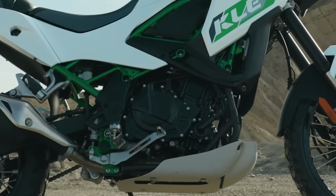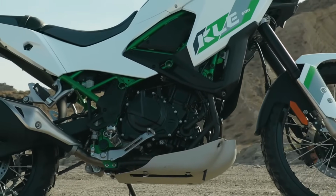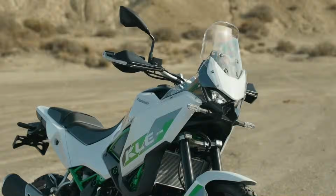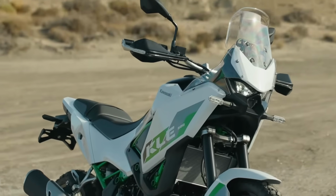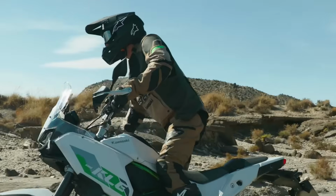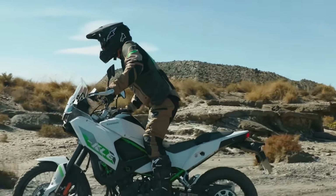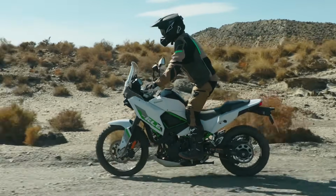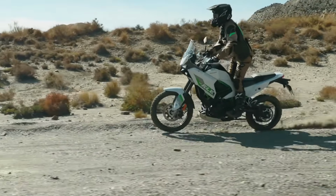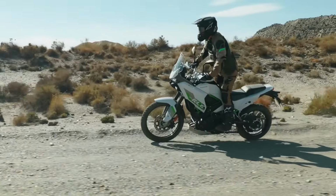And the overall manageability of the bike? Actually there, I think the choice for the KLE of putting it in the 500cc class is spot on. It feels genuinely lightweight, and it's easier to put the wheels where you want them, whether you're riding on the tarmac or on unpaved roads. And I found that you don't tend to feel fatigued after lots of riding on it, like maybe you would if you were on a larger capacity and therefore heavier adventure bike.